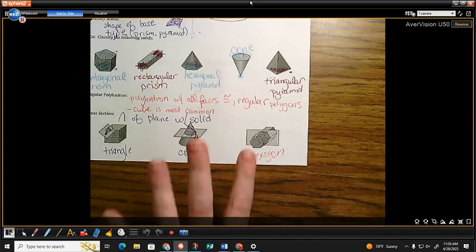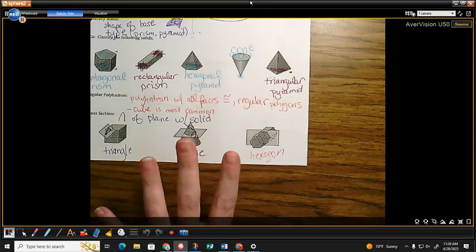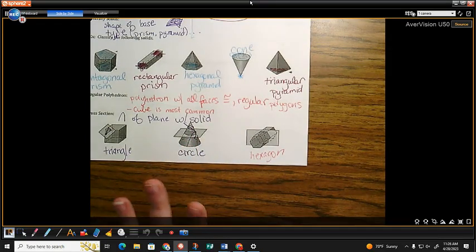And some people have a really easy time visualizing 3D. And some people just don't. And so it's okay if it's not your strong suit. Don't go into geography, because you have to be good with shapes and geography, because you have to be able to do elevations and cross sections and stuff like that. Or architecture.